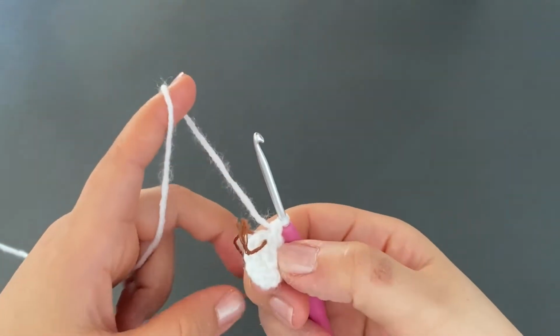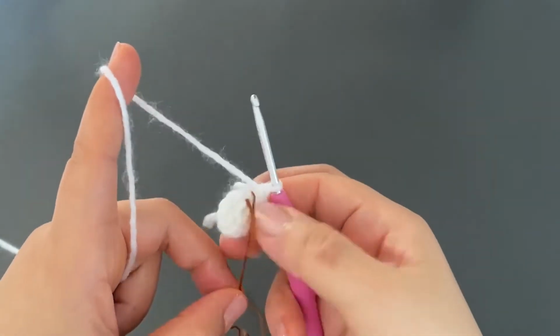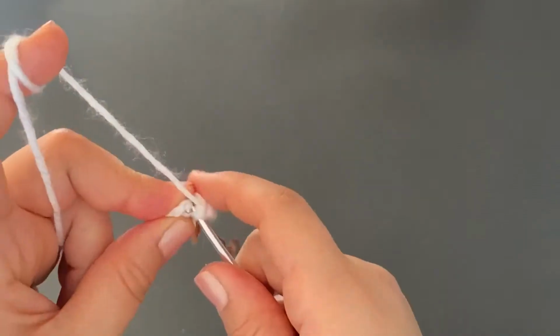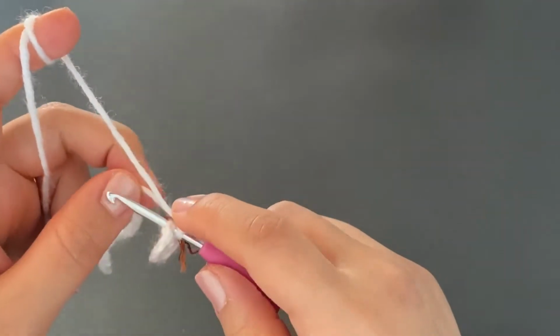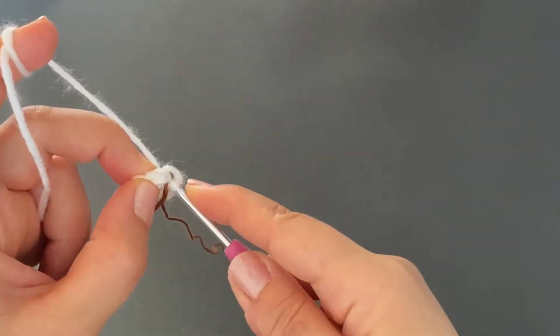Now we're ready to start round number 3. I'm moving my stitch marker 1 round up, and for round 3 and 4 we're doing a single crochet into each stitch, so no increase, and at the end of round 4 we should have 12 stitches.